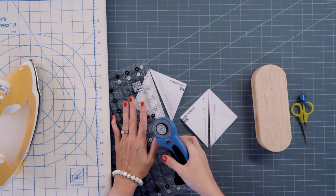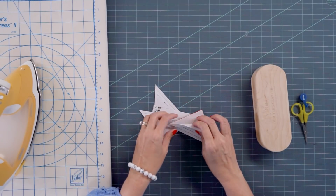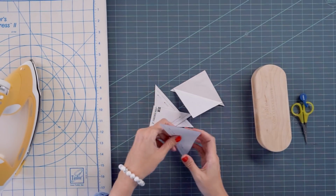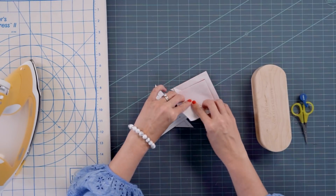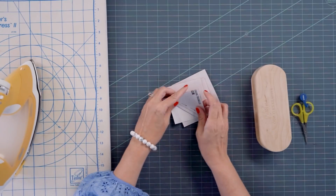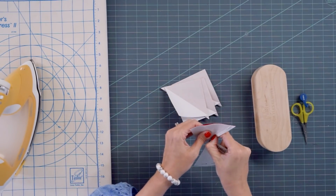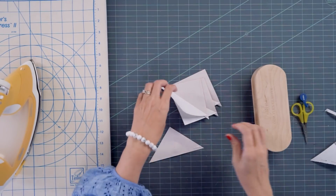And on this quilt, there are a lot of seams and a lot of triangles going on. So we are going to press everything open. To pull the paper off, I like to crease everything down at one time. And this is a great project for your kids. So I never really pull paper off anymore. My kids do it for me. It should come right off.